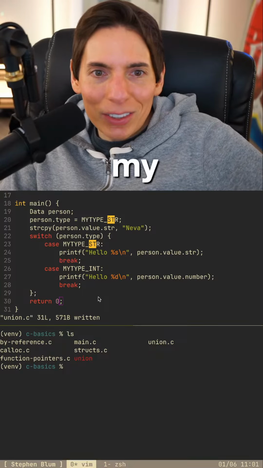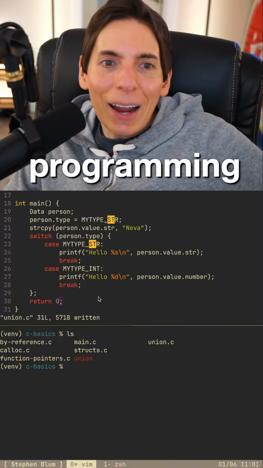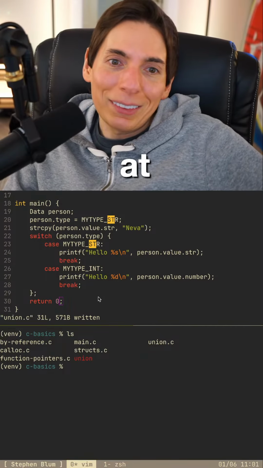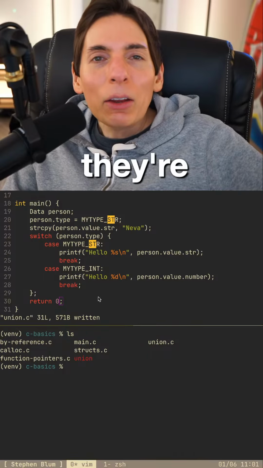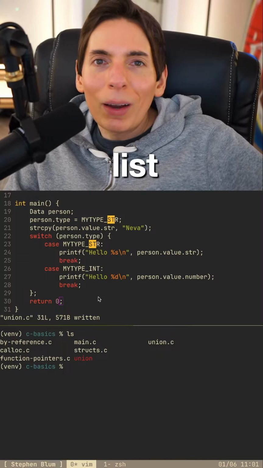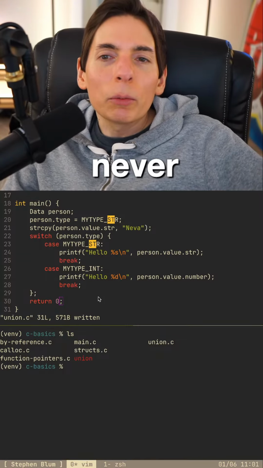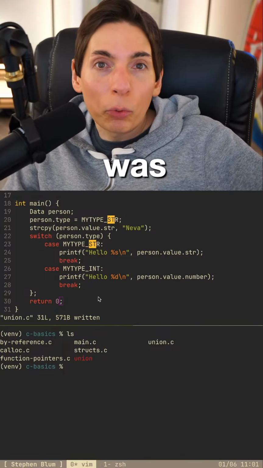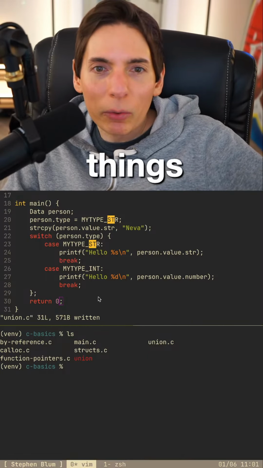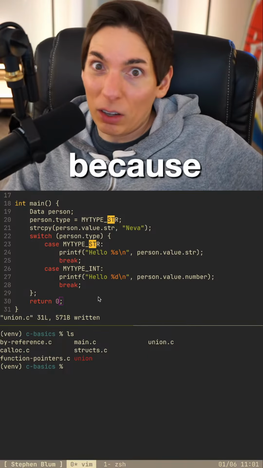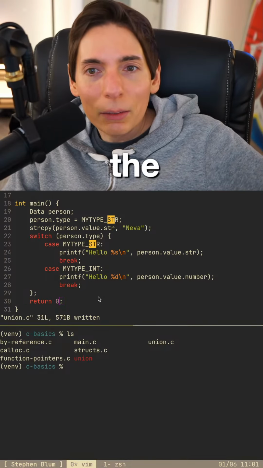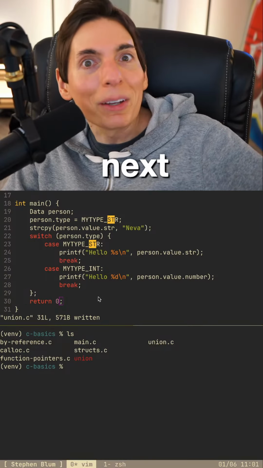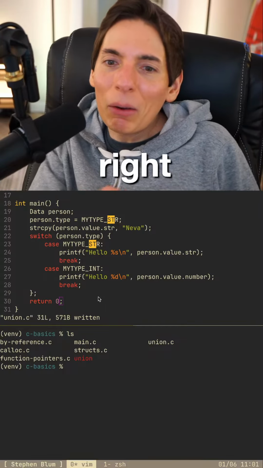Still my favorite question to see if someone knows how to do programming. I did that on a whiteboard at Amazon many years ago, decades ago. They said, can you write a linked list on the whiteboard? I said, I've never written one before, but let me try it. This was before LeetCode and all those other things came around. But I just figured it out because it's obvious, right? You just need a struct with a pointer to the data and a pointer to the next element in the list.